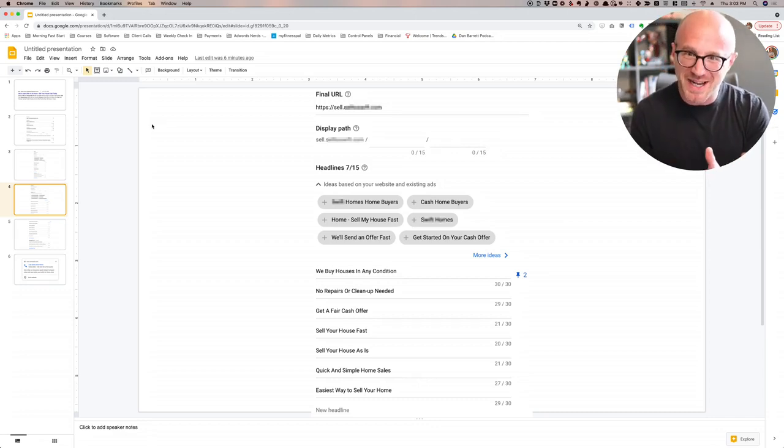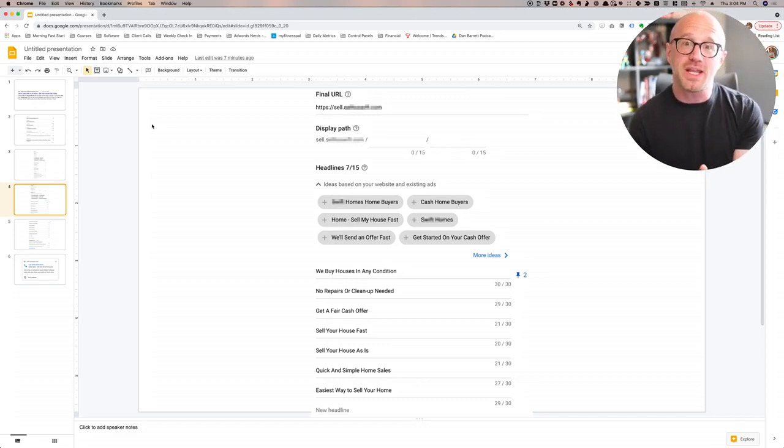An expanded text ad is like giving a child a previously assembled Lego set. It looks like a castle, it's got all the pieces in there, and it's cool, and it's fun to play with. Meanwhile, a responsive search ad is much more like giving someone a pile of Legos. They've got the unique elements, they can build whatever they want from it. Now, it's not quite as open-ended as Legos in terms of your Google ads, but it's like that.